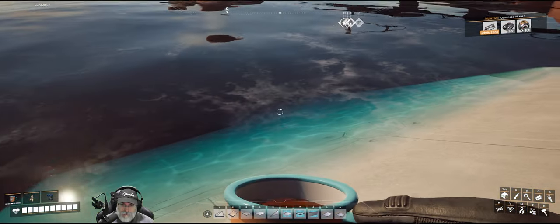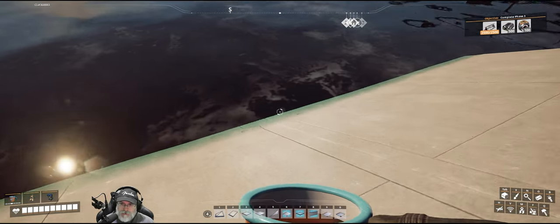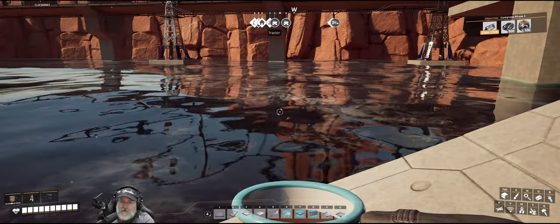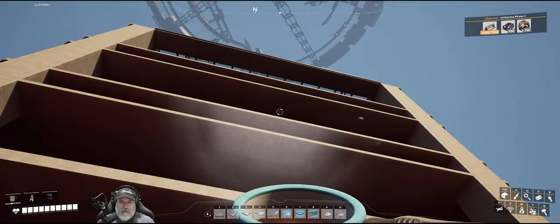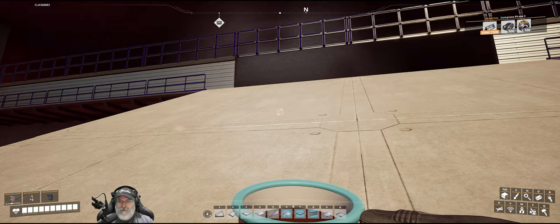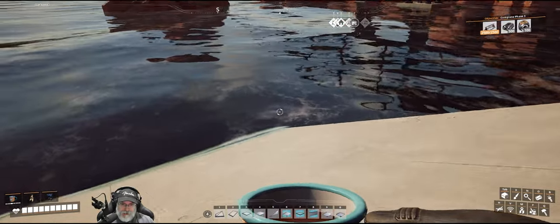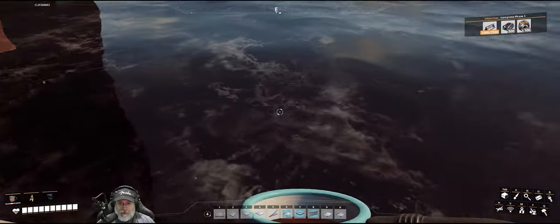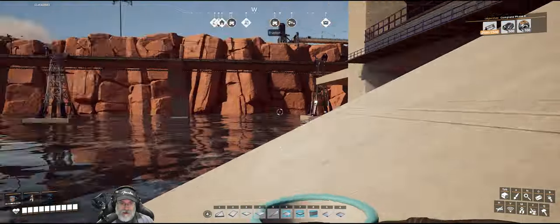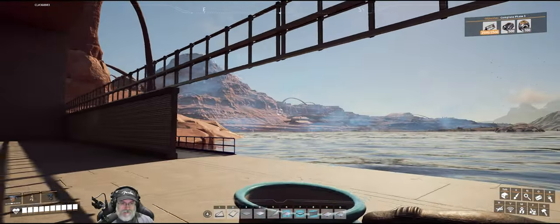And the idea for this is that, yeah, that's good. I might, in the future, add some refineries to this factory. Because, as you can see, we've got a ton of room here. Way more room than we need for a steel factory, and probably even for producing heavy frames. So if we decide in the future we want to add refineries and or water extractors, well, then this is kind of like a dock leading down to the water, and we can build a pad out here. I'm not going to do anything with that for now. I'm just kind of future-proofing it. All right, so that's what that's for.